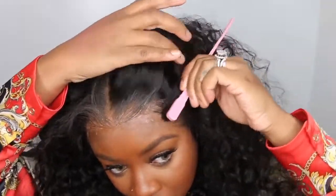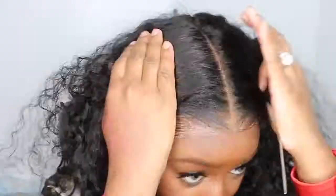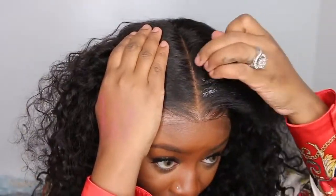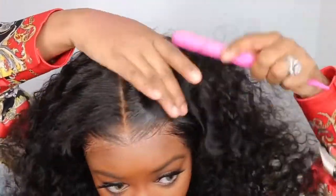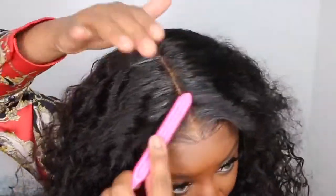Again, I did not start with a clean surface, so you see that white cast — it's literally haunting me because it was literally my mistake. I went on top of that with my Alot of Body edge control. This is a new one I've been trying lately. I do use this one in my daughter's hair and I like it for her hair, so I just wanted to give you guys a variety. So far so good — it's not the most extreme hold, but it definitely does the job.